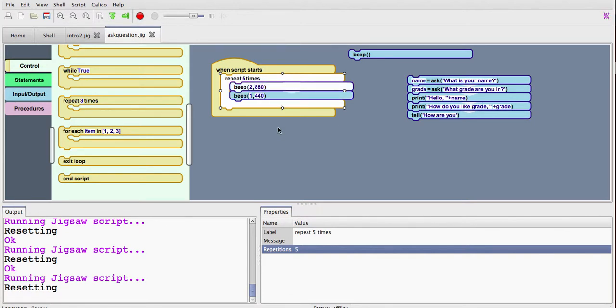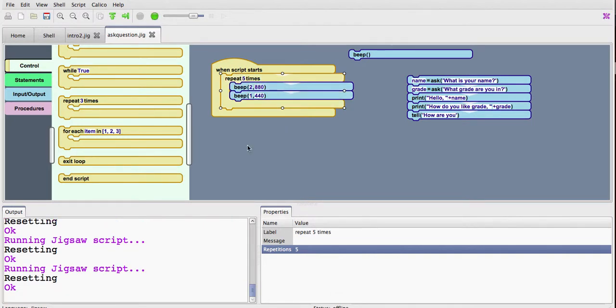That's what it sounds like. It sounds a lot like an alarm, so that might be an interesting way to have an alarm sound. So that's repeating things, which we're going to use very shortly.